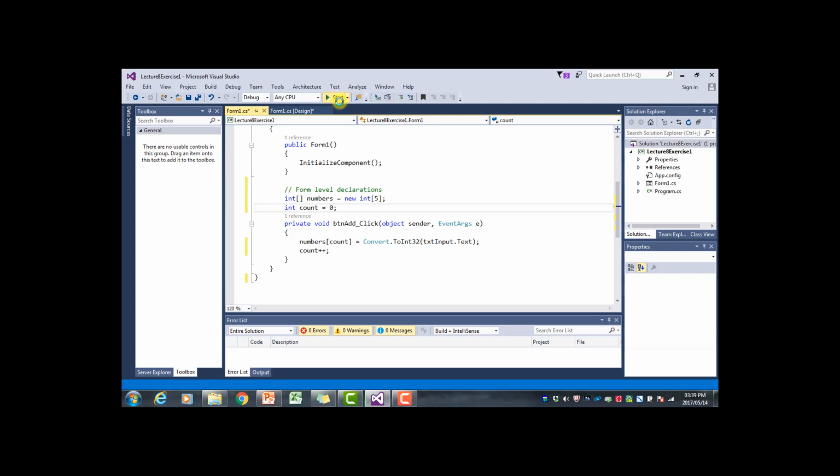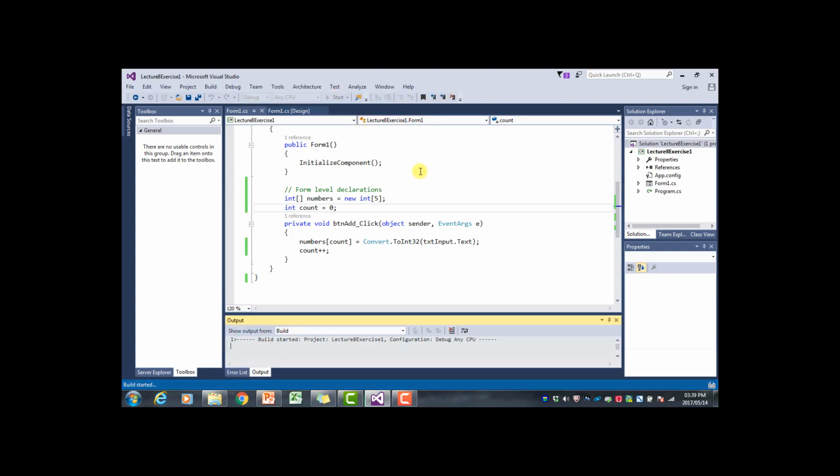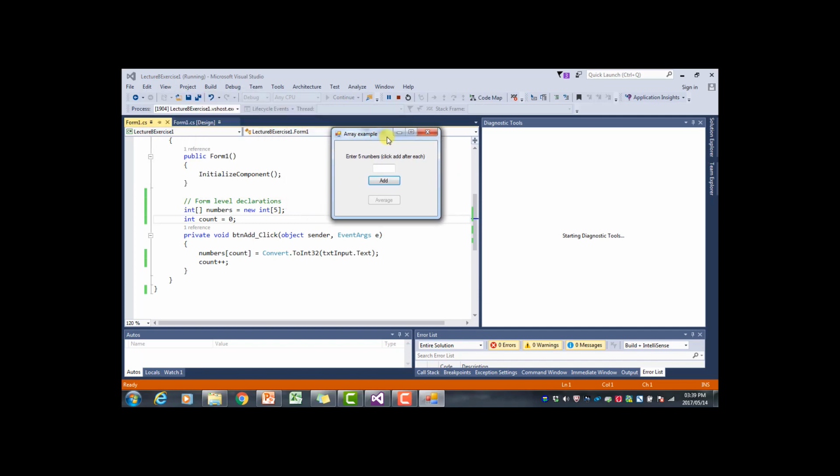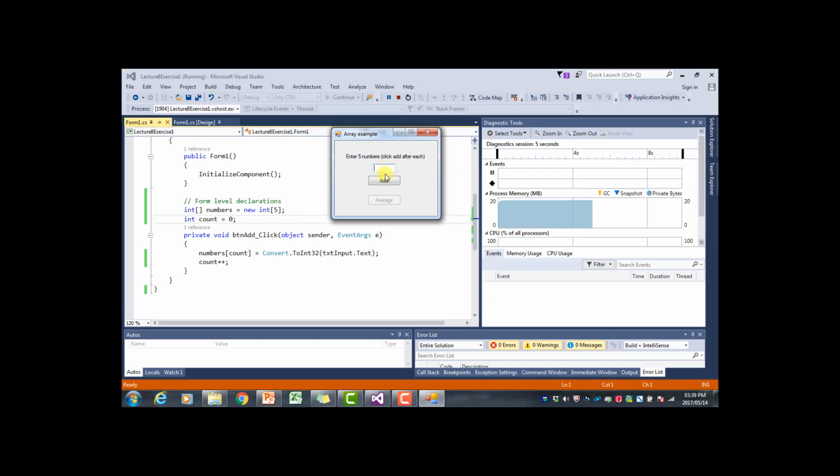I'm going to run the program just to show you what we have up to now. Okay, so I can now enter a value 3, click on add, then 5, click on add, then 7, click on add, and so on. Now, there are some problems here because it's not very user-friendly, because once I've clicked on the add button, the number stays there. Ideally, we want to enter a value. If I click on add, the value should disappear from the text box and the cursor should be placed into the text box so that the user can easily add the next value.